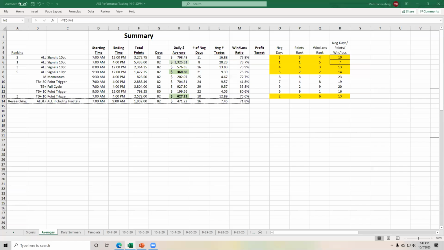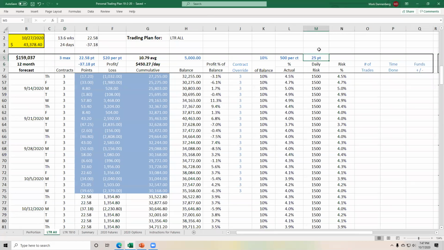Can you pull up your trading plan? Thank you. Perry's asking, how does your initial 20-point win-loss target stop at the top of the personal trading plan influence the projected outcome? So I think what you're seeing is the $20 per point, which is customized based on what you're trading. And for NQ, each point on NQ is worth $20. But if instead, let's say you were using your personal trading plan to trade ES, you could change that to $50 a point, and it's going to change the average point calculations for you. I believe that's what you're asking, and if I interpreted your question wrong, just let me know.